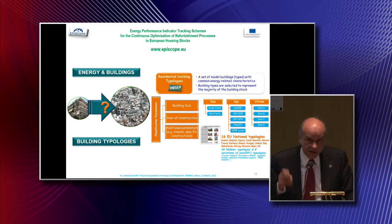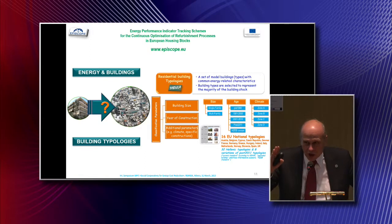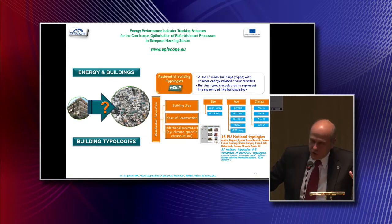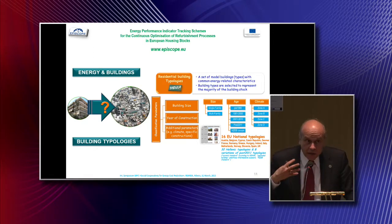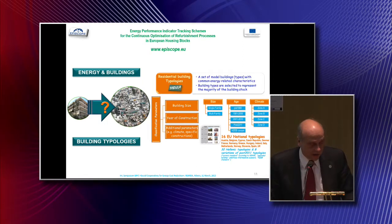We start with the idea, or I need to explain the idea, that we're not talking about one building. I said, for an engineer, that's easy to handle. I'm talking about millions of buildings, billions of square feet, of square meters, that I need to be able to handle, manipulate, massage, process, in order to be able to really make my plans and my roadmaps and my long-term planning, financing schemes, how and where I would be allocating money.